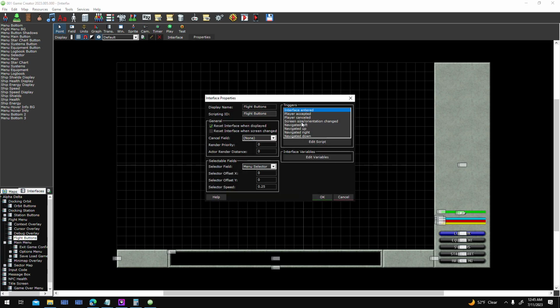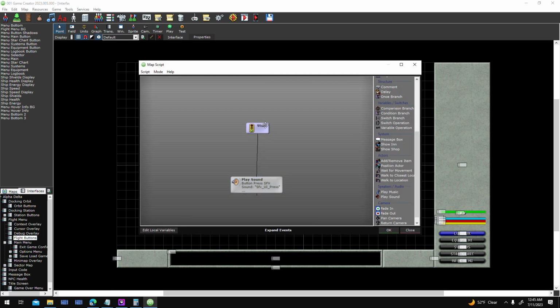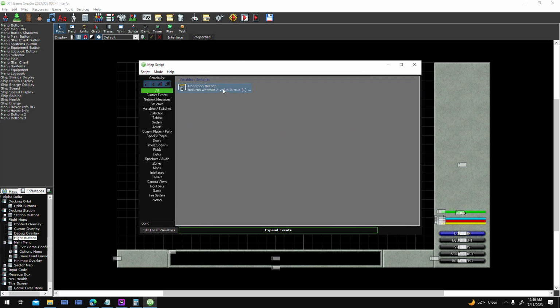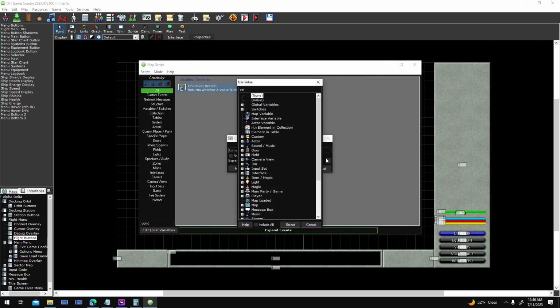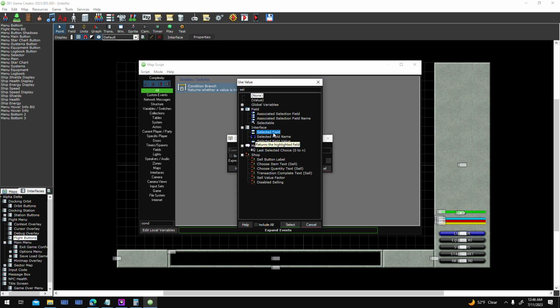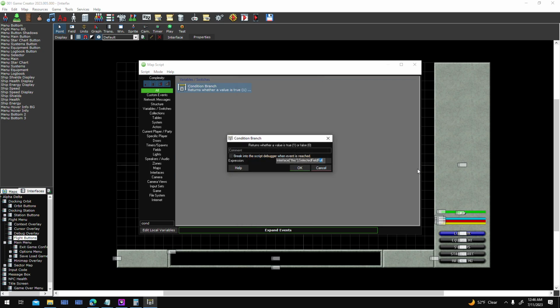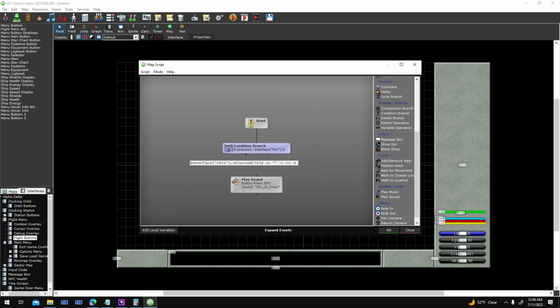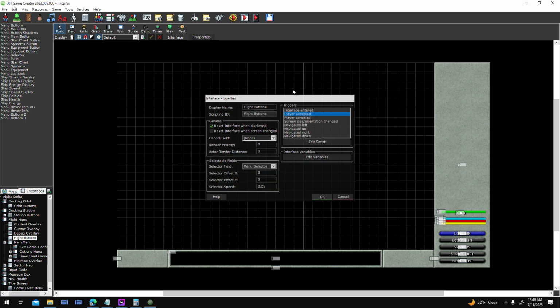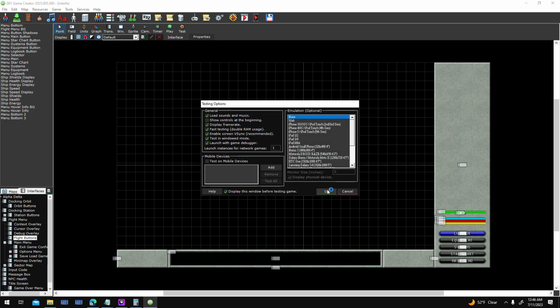Now, here in my accepted trigger, I want a condition to check currently selected field of this interface. I can just check this selected field, make sure that it's not nothing. And if it's not nothing, play the sound. Now, I don't know.